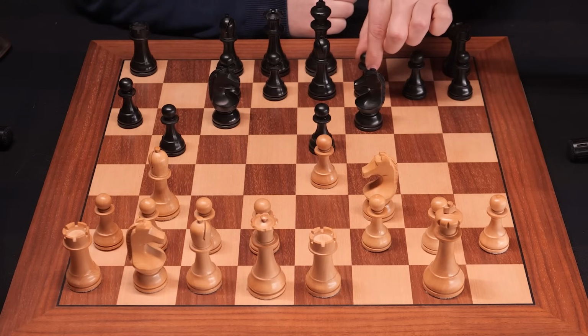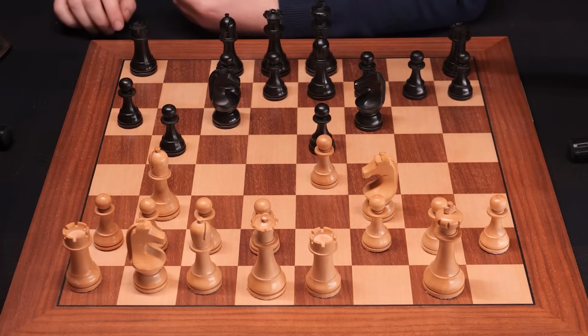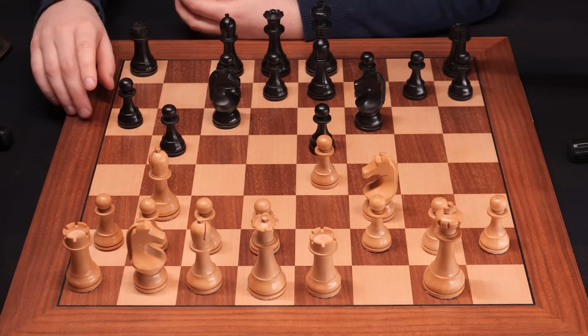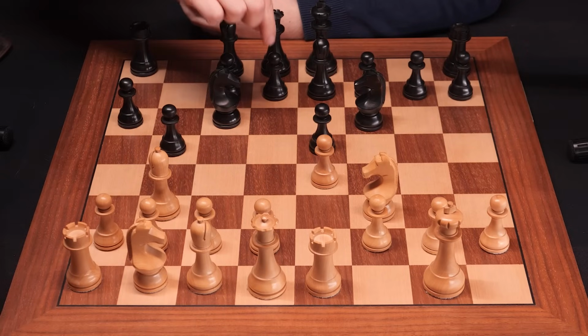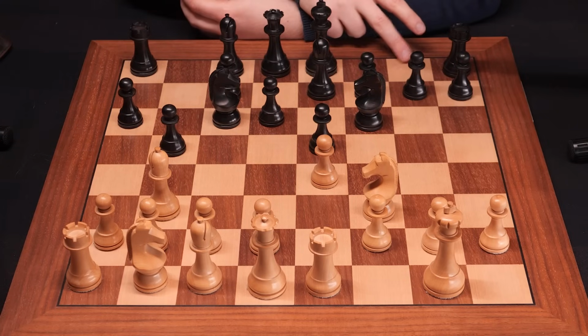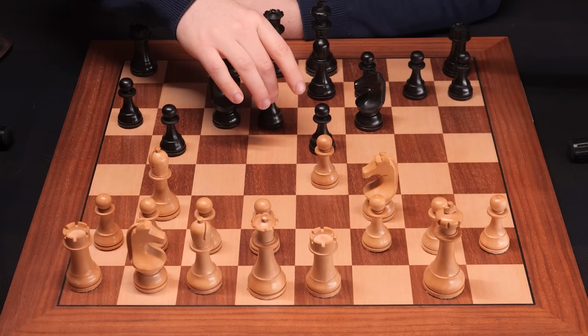Now we are looking at f7. So the bishop is still a very effective attacking piece. And in the main line here, black plays pawn to d6. They could also castle first. That is sort of the most popular second variation to play.